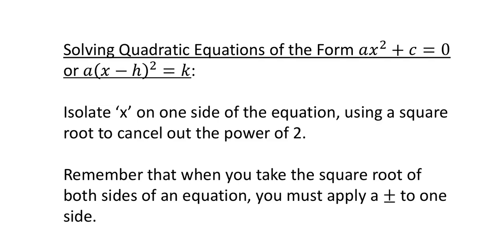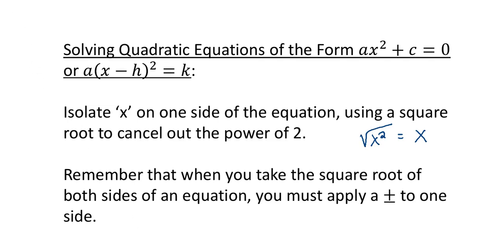Remember that when you take the square root of both sides of an equation, you must apply a plus or minus to one side. This is a detail that's really easy to forget. The reason we have to do this is because we talked about this back in 6.1 a long time ago, and we didn't really do much with it, so you probably have forgotten. Whenever you simplify something like the square root of x squared, it isn't just that the square root cancels out the power of 2, and we get x. Remember, there was the issue of this side is always positive, so this side needs to always be positive.